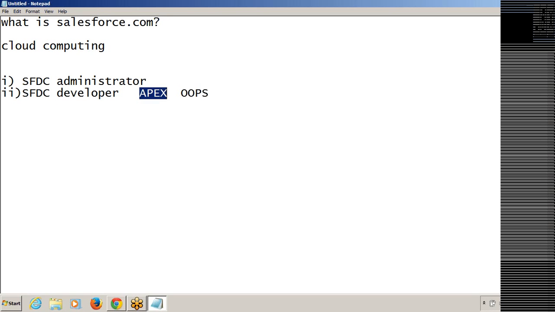If you want to go for administrator, you don't need anything. It's the easiest part. You don't need to know any programming language, not even OOPS concepts. Everything is a graphical user interface, so by clicking or typing, you can configure your application. If you go to developer, we have to write some code, obviously. Development is like that, right?